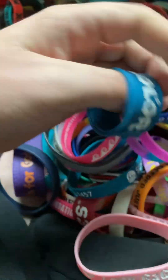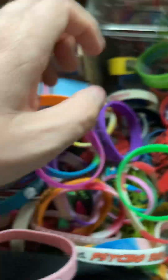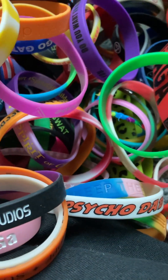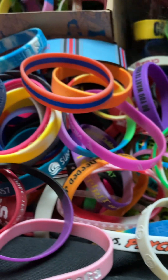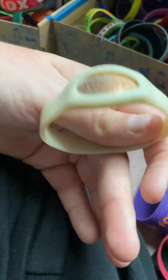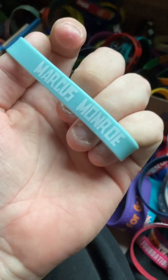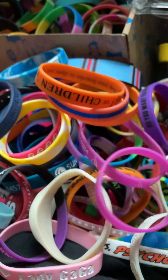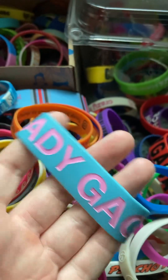Slurpee bracelet. Another Lady Gaga slap bracelet. Colorado bracelet - my parents have been there, I've only flown over it. Soak Up the Sun bracelet. Don Caesar - I don't know who that is but cool bracelet. Live Strong, Believe. More Spirit of Children bracelets. Here's my very first pink color bracelet, magic band from Ripley's Believe It or Not. Marcus Monroe 'What What' bracelet from that 2017 Disney cruise. Princess bracelet - I found that one at church too.